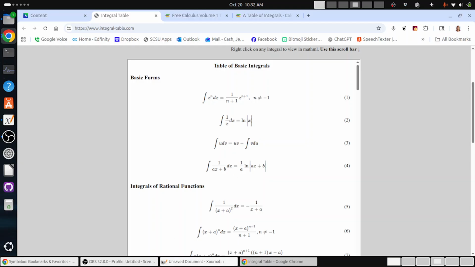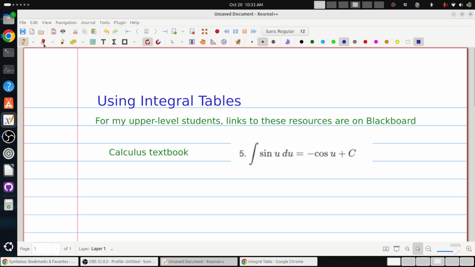And so there are also internet tables which may have a little bit more. So I'm just going to put down here again that you've got integral table websites. And so it has the same ones, but it might also have different ones.